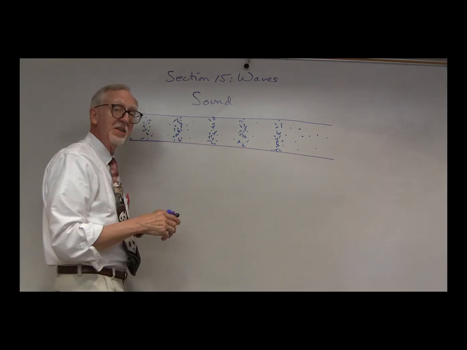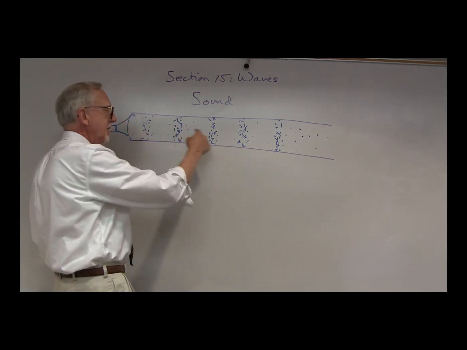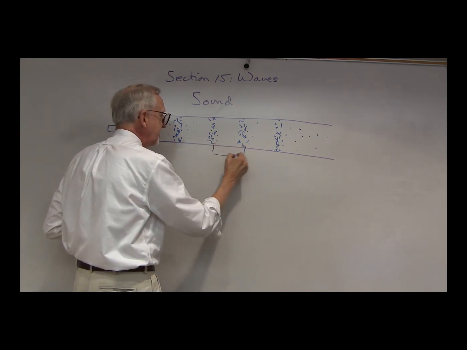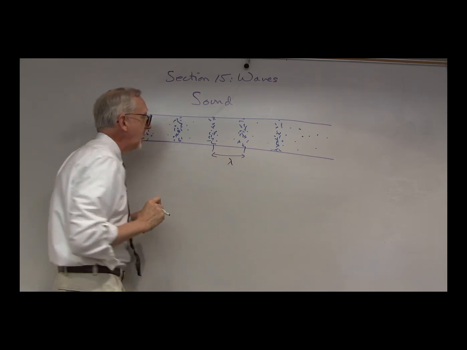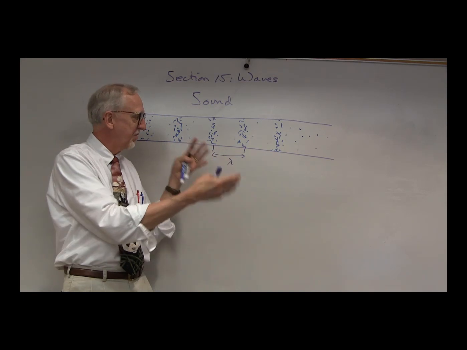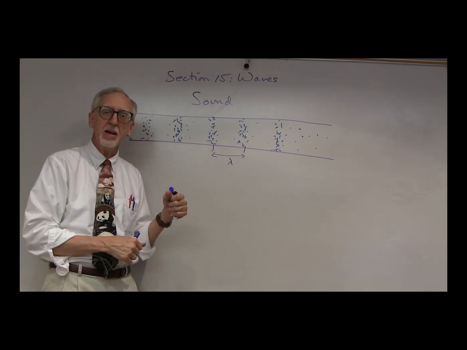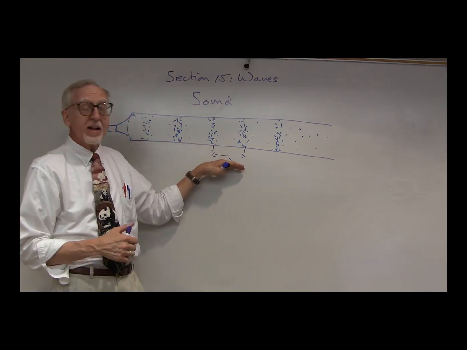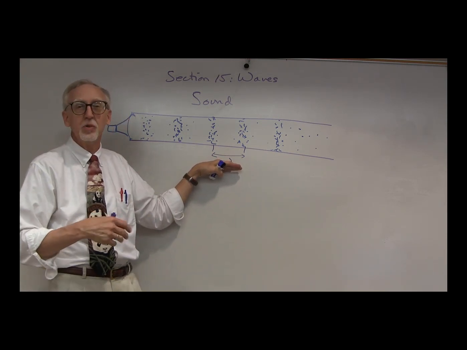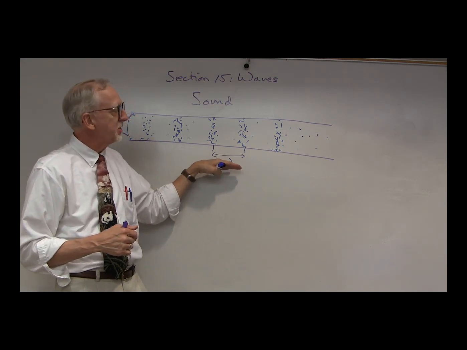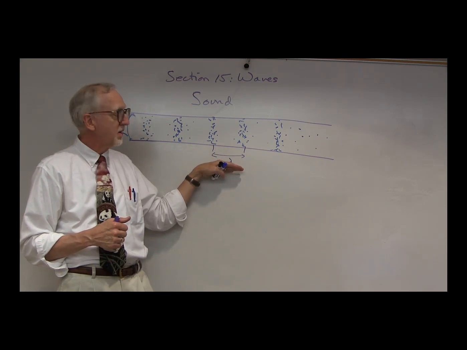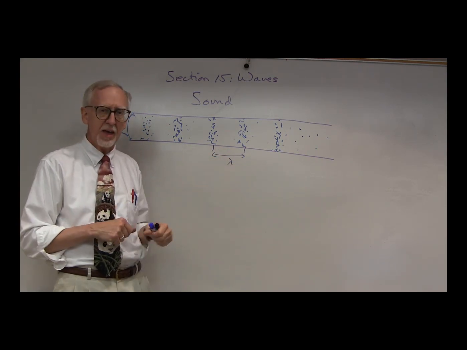We could graph this in terms of the density of the air relative to the average air density. The wavelength is then the distance between these two maximum regions of high compression. And everything we've been talking about waves then applies. What I'd like to do is demonstrate some sound waves, not just my voice, which I'm sure you've heard enough of, but I'd like to demonstrate some harmonic sound waves, and hear what differences they have.